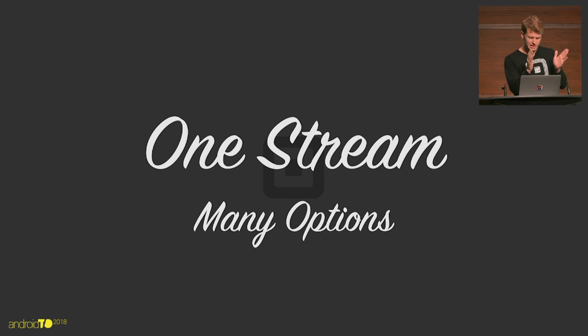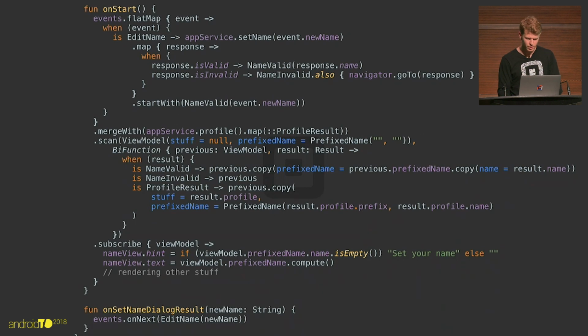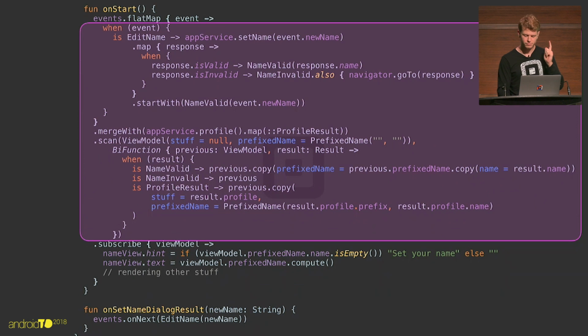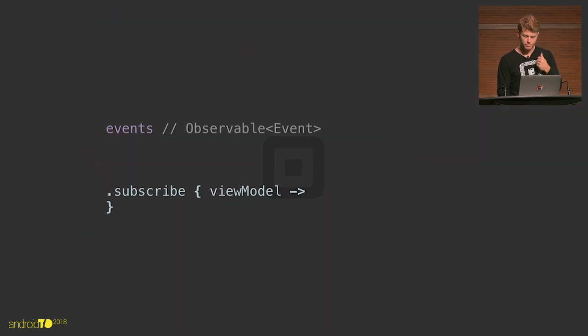So let's see now how we can take that stream and architect our app so we can have something decoupled from the Android system. The event was a reading, which is the view needs to take care of this. At the bottom, we have a subscribe to render the view model. The view needs to take care of this, but everything in between is basically something we can take out of Android. We don't need to know anything about this. And this is, of course, what we'll put inside our presenter. The name is not important. It can be a view model. It can be whatever. It's not in Android. That's the point.